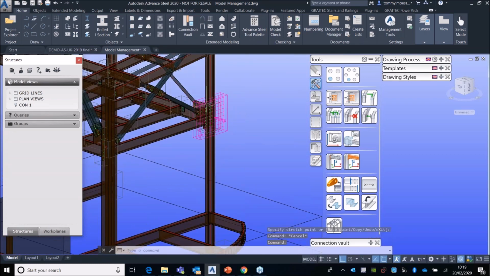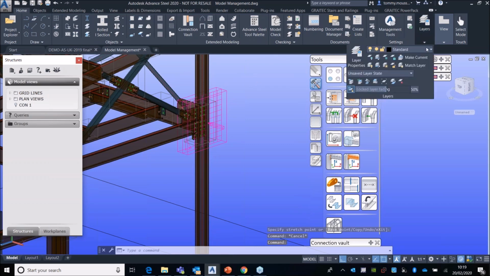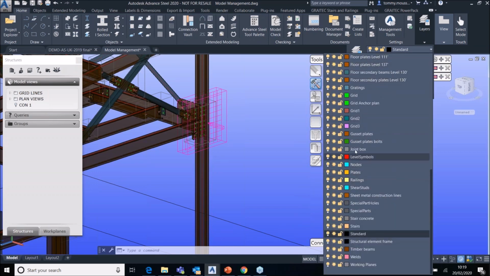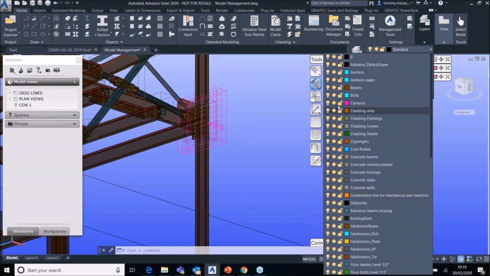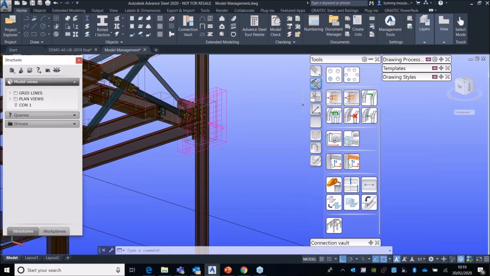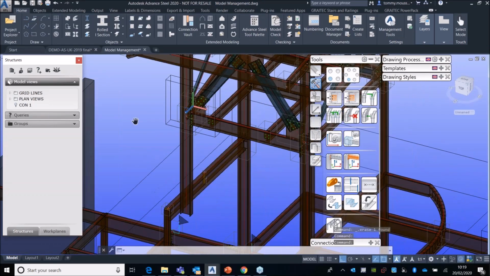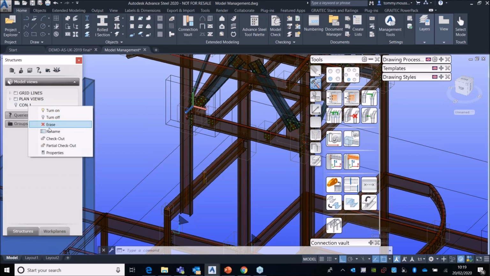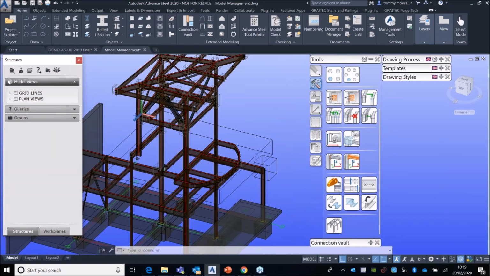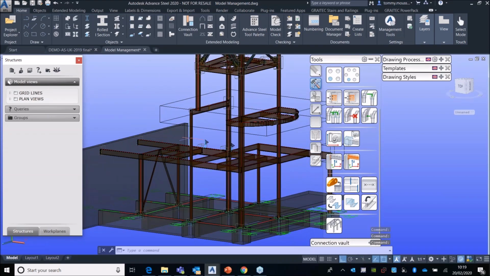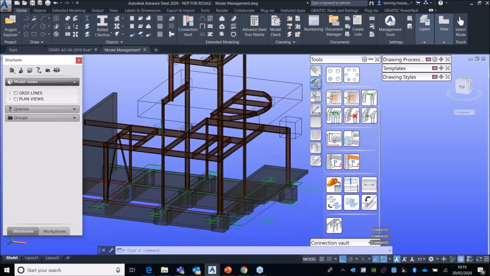And of course, you can turn these off. Of course, this creates a lot of clutter in your model as well, but you can manage it with the color layers later on. You can turn the camera layers on and off. So here we see cameras. We can just simply turn them off and then turn them on when we need to see. So again, this is user preference. This is just personal preference. But this gives you an idea of how to manage your different model views. Now, for this one here, I'm just going to go ahead and erase that. And now we can go ahead and take a look at queries and groups.